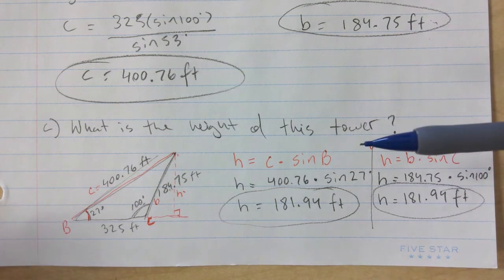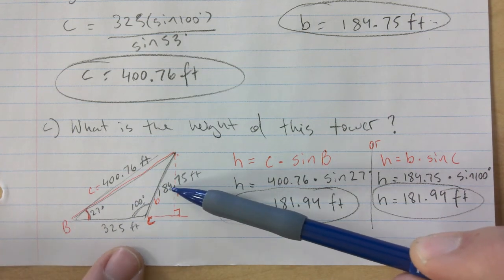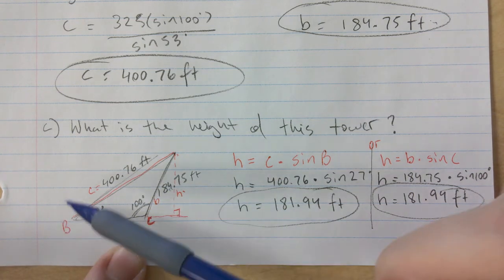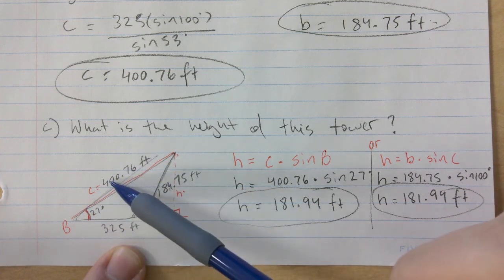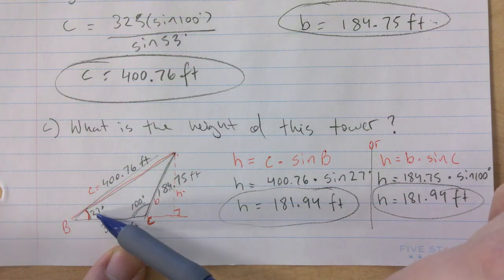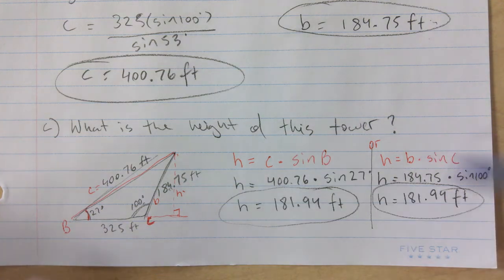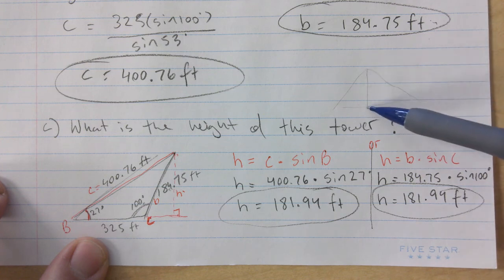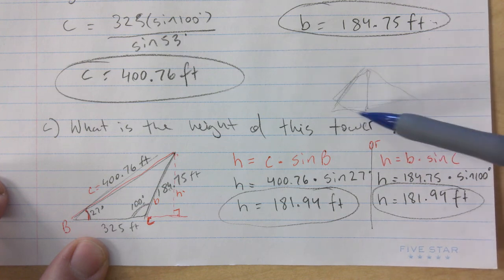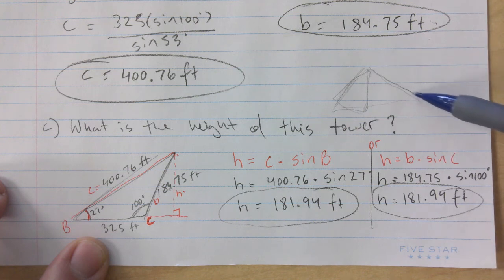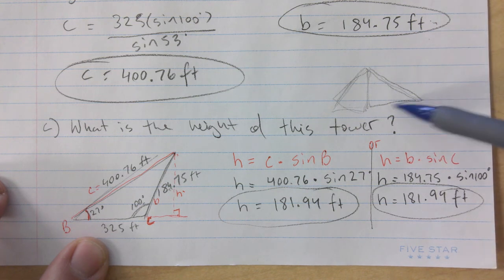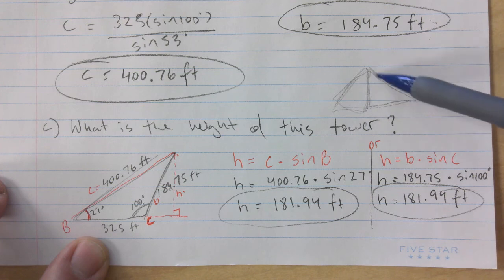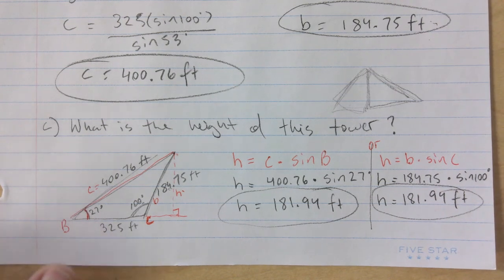So if you're coming from this side, just do this side times sine of that, or you can come from this side and just go this side times sine of the angle adjacent to it. And it goes back to when we split the triangle, like I gave you one of these, we split it and we found this side, so we chose to work with this. You can also find this side and then split the triangle this way and solve for the height using this side. So both sides work. This is the shortcut, okay? All right, so now we're going to do the AC.